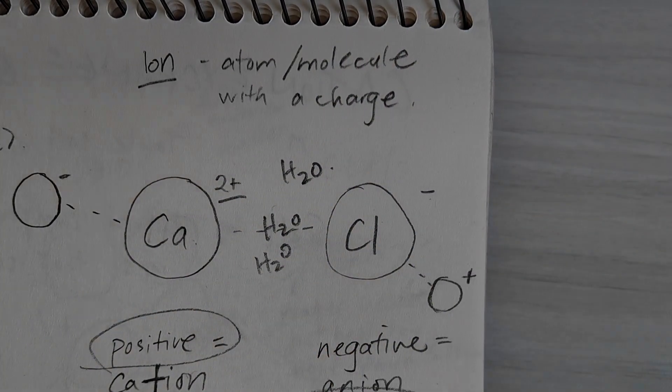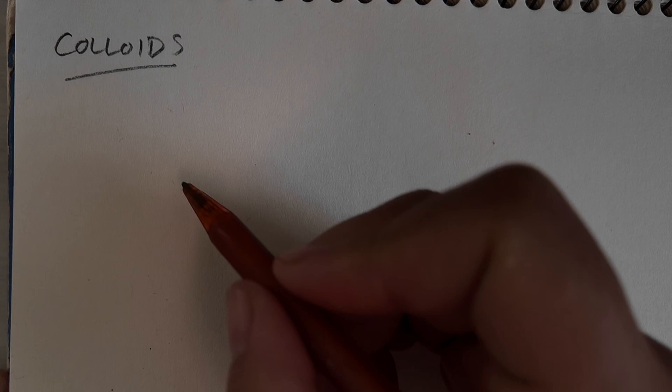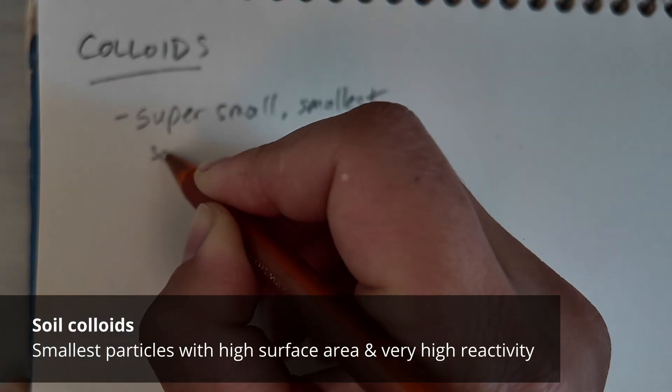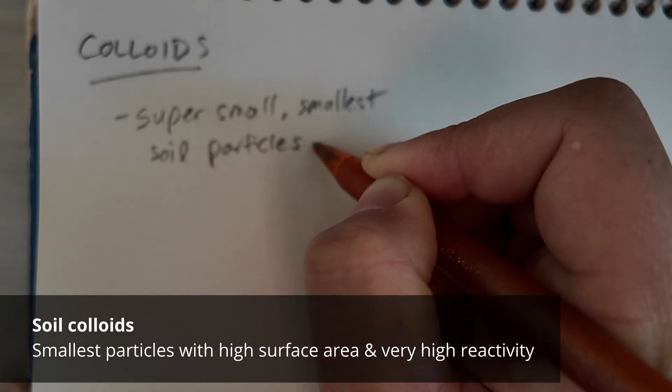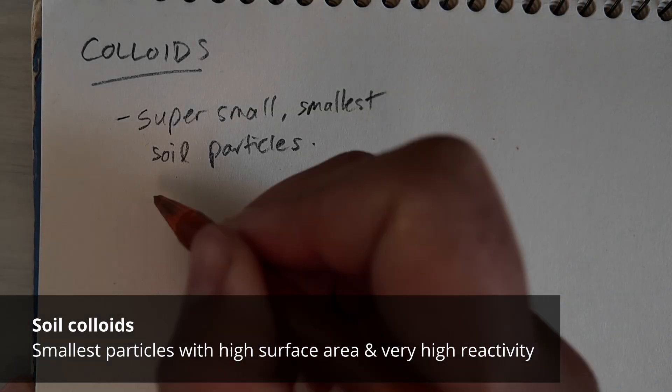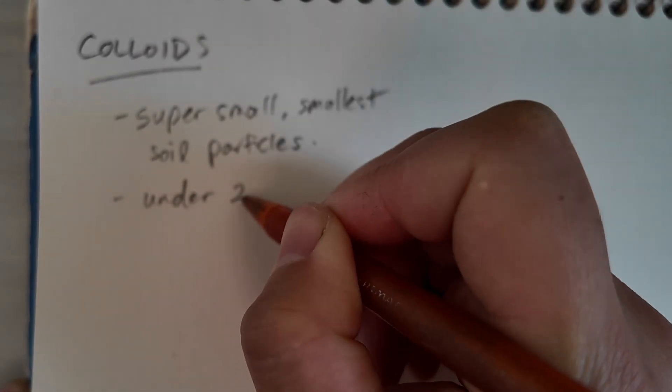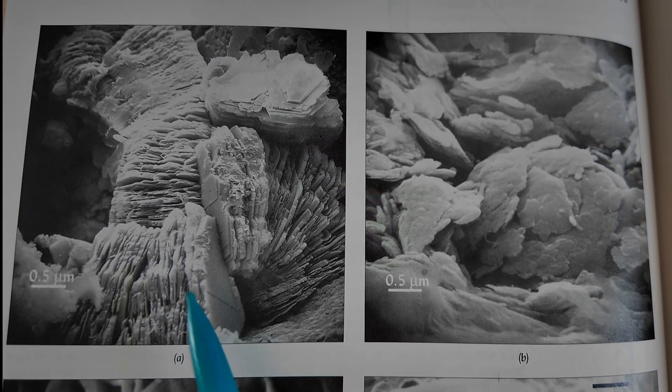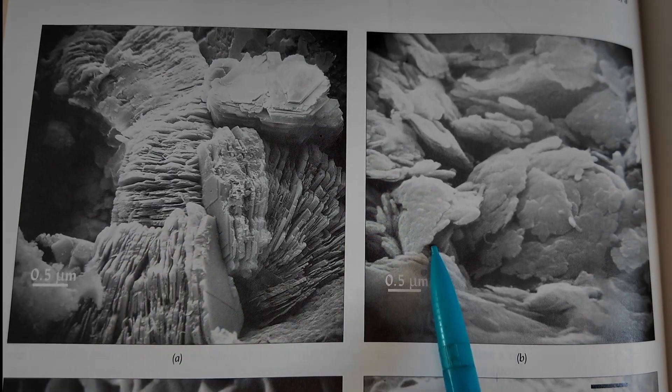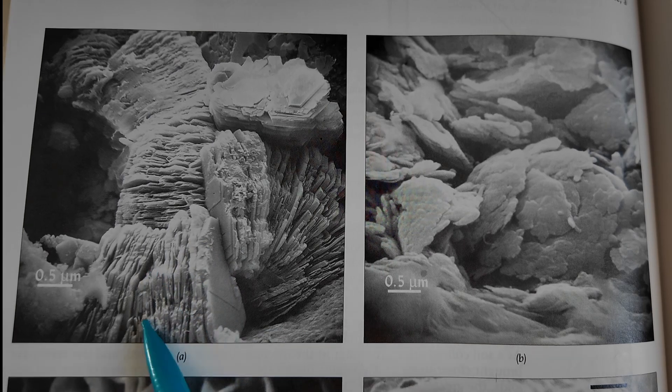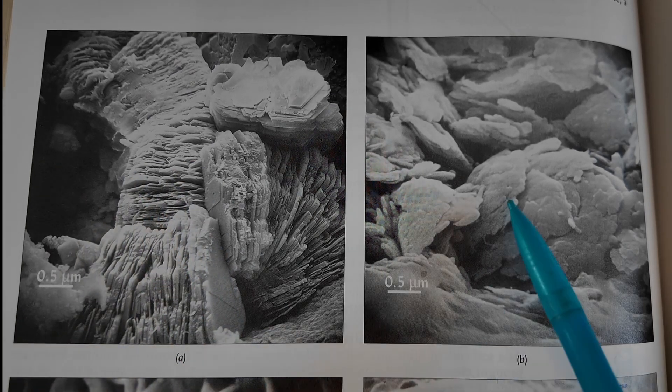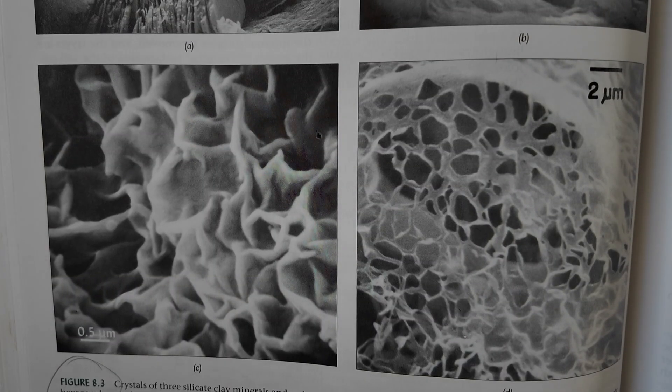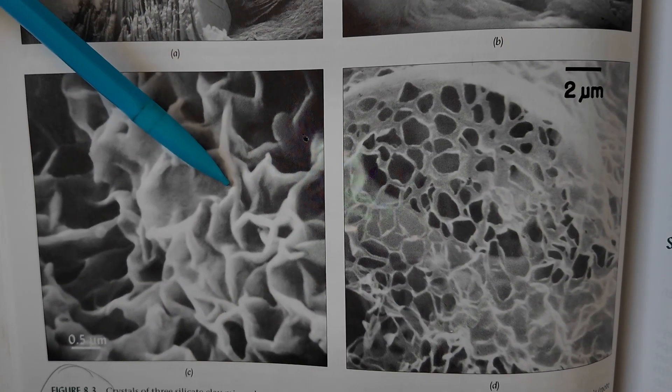The study guide doesn't cover soil colloids, but I want to go over them quickly. They're the smallest soil particles that exist, and they're so small that you're not going to see them without a very powerful microscope. But because of their size, they also have very high surface area, and they're very reactive and have chemically charged surfaces. Some examples of colloids are the smallest clay particles and humus.